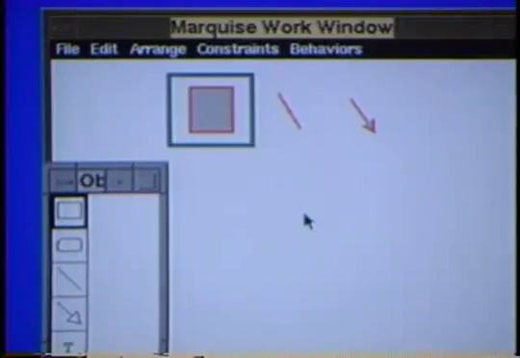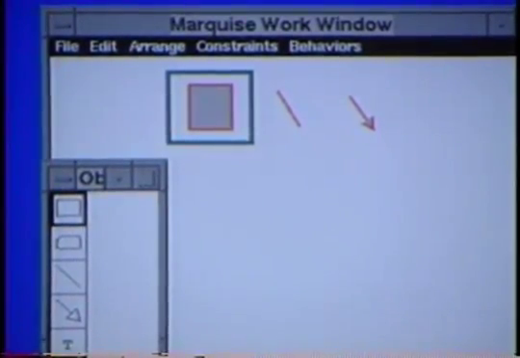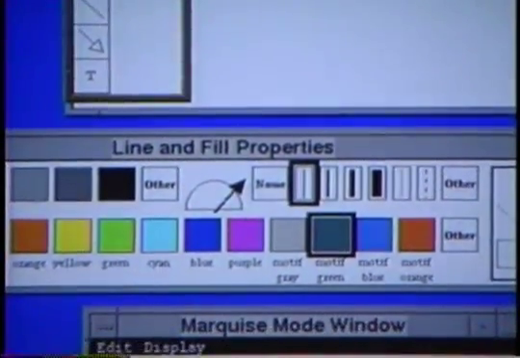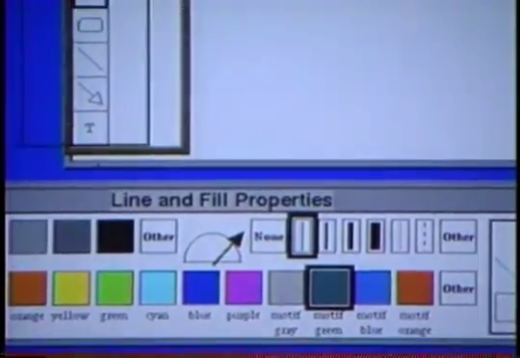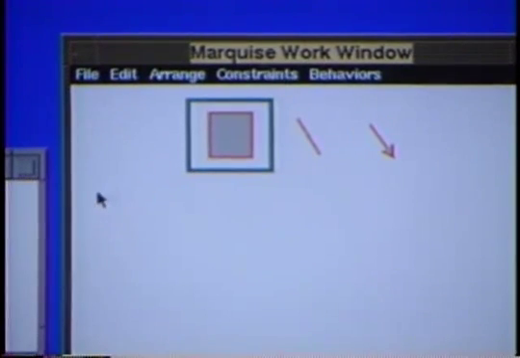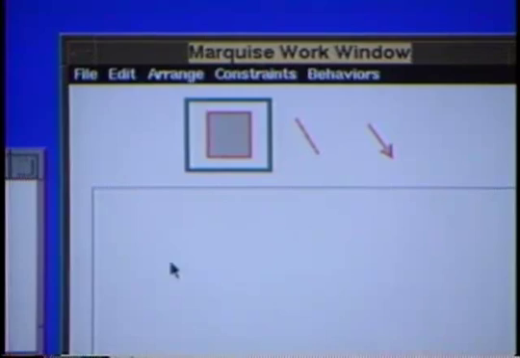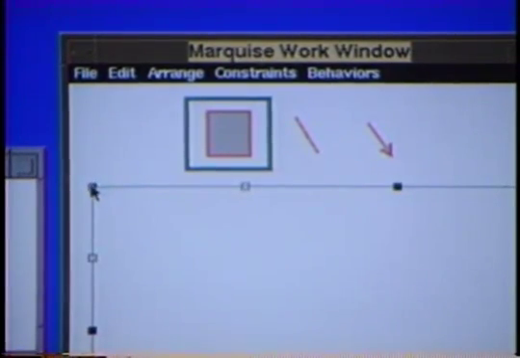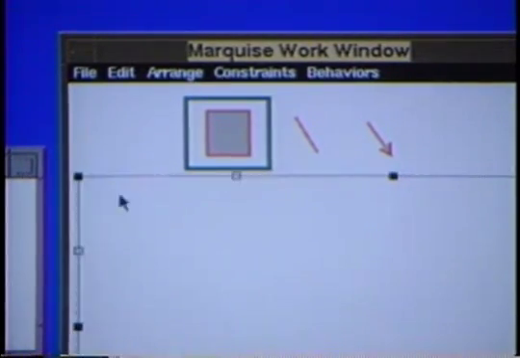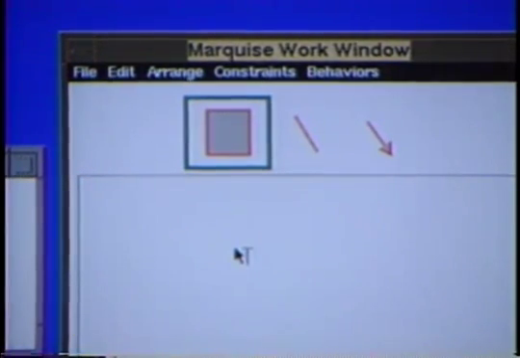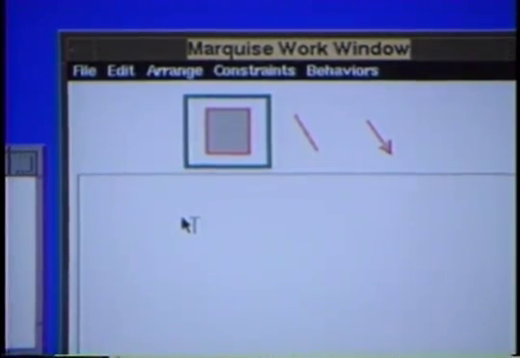Now we're going to continue making our application. To do this, we will create a rectangle as a drawing area, which is usually a good mechanism for separating parts of the application for the user. And we're going to demonstrate how to create a rectangle, which is what the item in the palette is indicating. So we're going to create a rectangle using the typical drag motion.